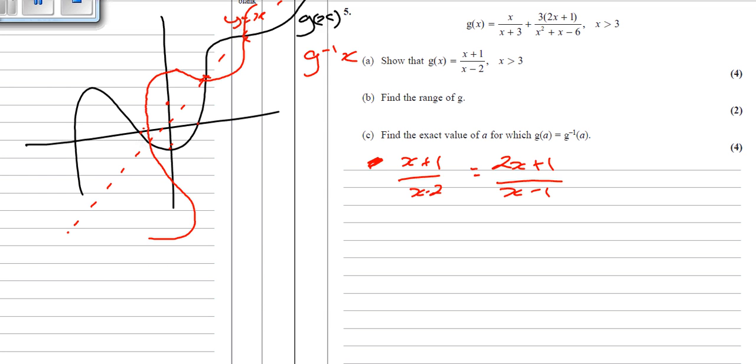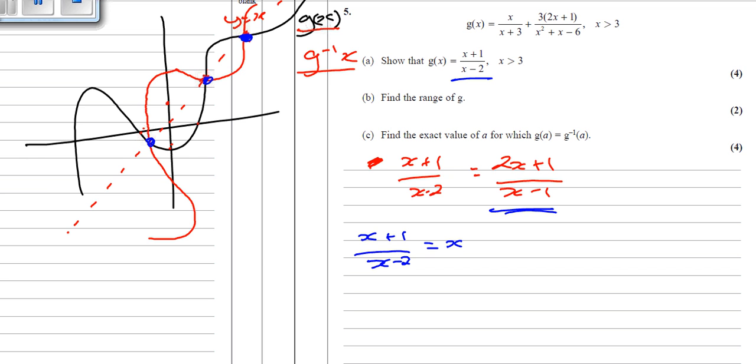Now, what we can see here by looking at the graph is a place where the function meets the inverse function is this point here. Oh, in fact, do it in a different color. This point here, this point here, this point here. Now, what we notice is that the places where they meet are on the line y equals x. So rather than setting this equal to the inverse function, which is harder, what we could do is just say, I want to know when (x plus 1) over (x minus 2) equals this line, which is just x, and then solve it that way. And that makes it a lot easier.